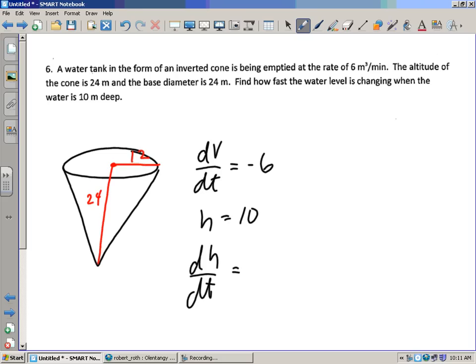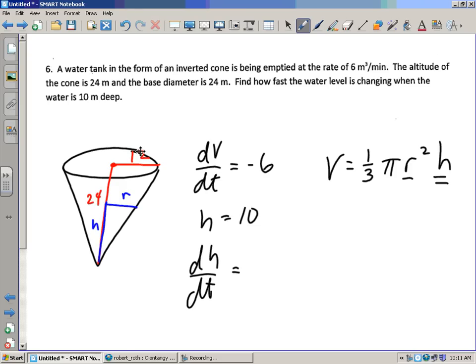Okay, in modeling this situation, this is a cone, volume of a cone, 1/3 pi r squared h. Now, in some instances, we can take a derivative at this moment, which would require us to use the product rule. However, if we do so, we would then need to know the rate of change of the radius, which is not given to us. There's multiple ways to look at this. One thing that we can do is create similar triangles and write a relationship between the radius and the height.